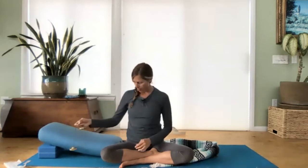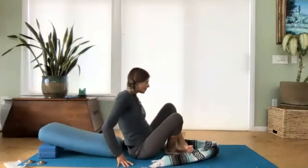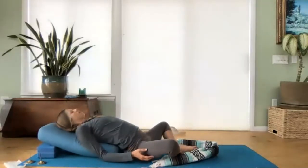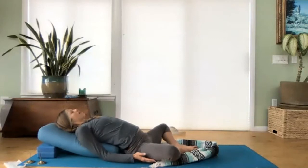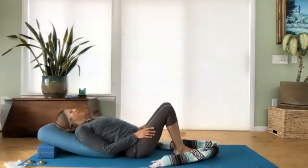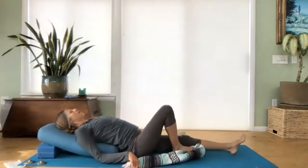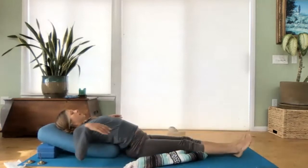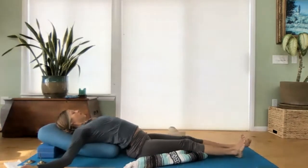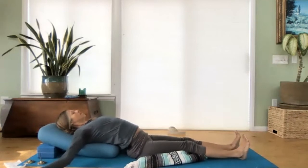Take a deep breath in and a slow breath out. Place your hands on your thighs and slowly draw your knees back together. And then stretch one leg out at a time onto the mat. If your arms lost that T-shape, bring them back up a little bit so you're getting that heart and shoulder stretch. Let's relax here for a minute or so.